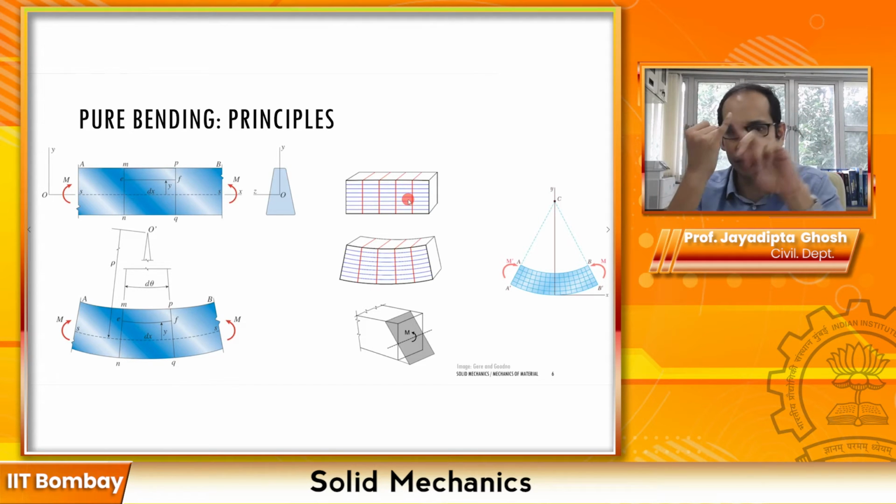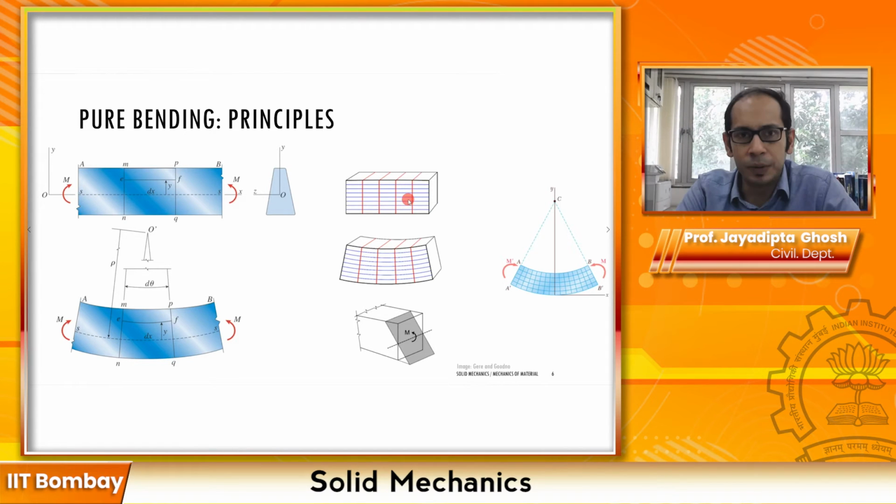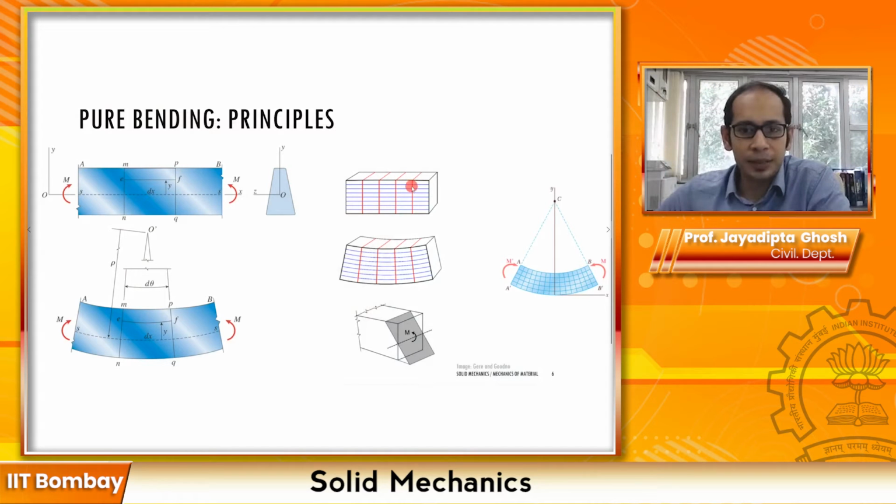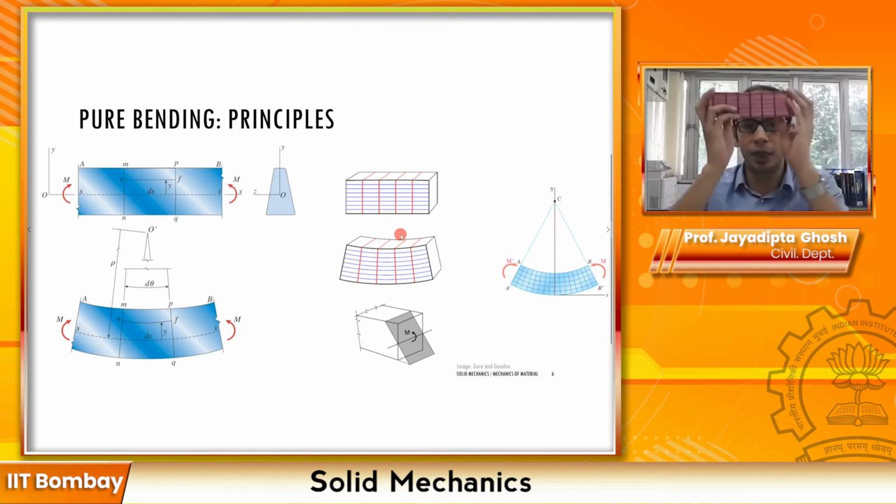Okay, so what are the three things we looked at? First is that plane sections, let me just go back to the page over here. So plane sections before and after bending remain plane. There is no warping, there are no sections being twisted out of their plane. The top line, if you are looking at the positive bending moment case, contracts and the bottom one expands. So the top contracting means what? The top part is undergoing a compression, a shortening in length.